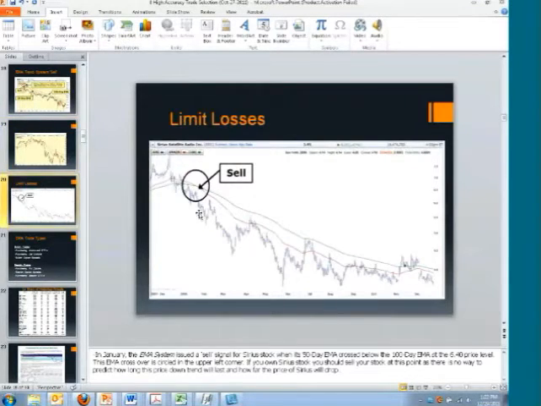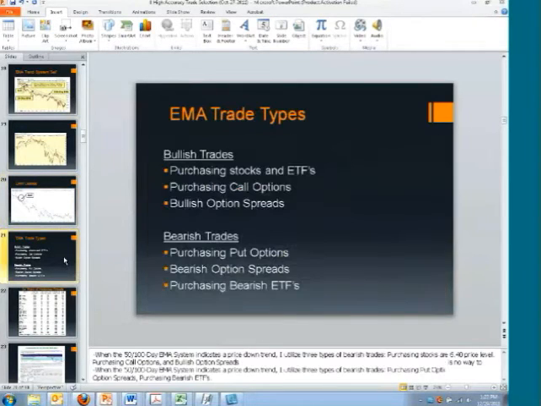And you can see that, again, here's another sell signal. This is for Sirius satellite radio, and once it goes into a downtrend and that 50-day EMA is below the 100-day EMA, it's better to just either stay out of the stock or maintain your short position until it reverses, because, again, you don't know how long this downtrend is going to last. So it's best to just simply follow the system.